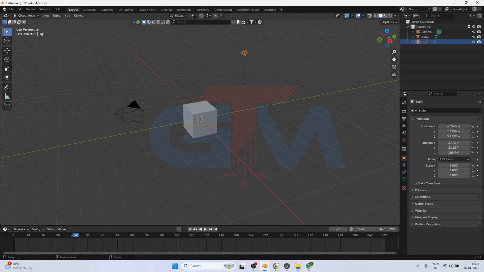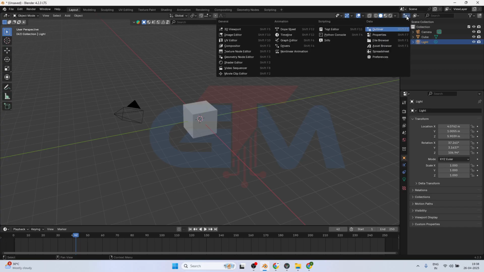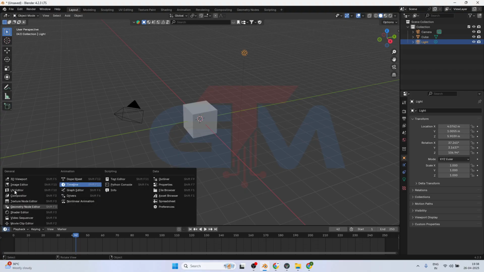I will click here, I have a few options: 3D viewport, image editor, outliner. If I click here, same thing, 3D viewport, image editor, outliner, everything is there. I will click here, same thing. Okay, it is the same. Then why did we keep it like this?